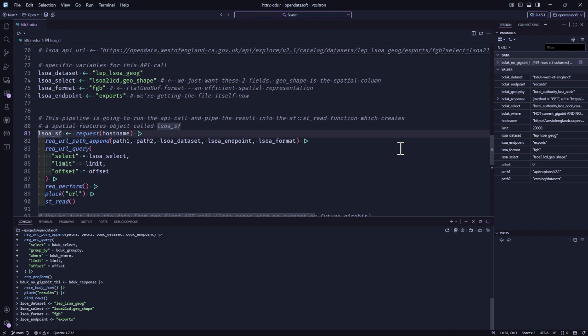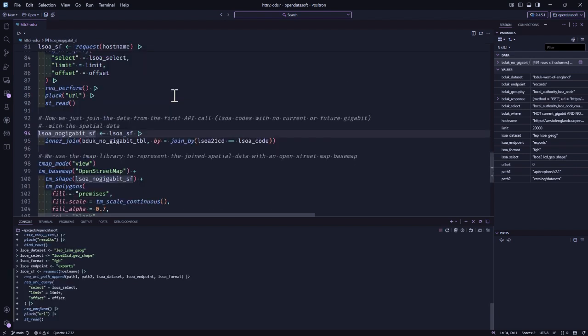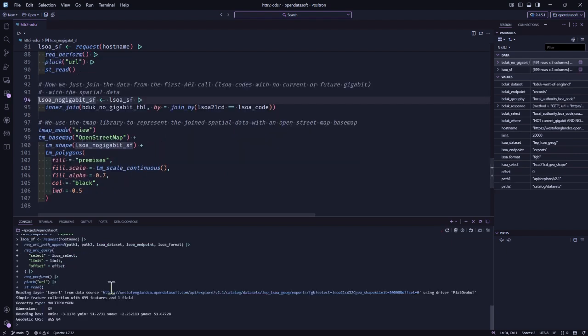And now we're going to do that API call by assembling those variables and the path name. We're going to pipe the output from that call into this part here, and st_read is a function from the sf library which reads spatial data, and it's a special type of data in R, which means that you can then produce maps with it. So if we run that, it'll take a little bit longer because it's getting some spatial data, and that should complete quite soon. Yeah, so if you look down here, you can see that it's verified that that is a spatial data set. It's a multi-polygon, and it's got a bounding box here showing the minimum and maximum coordinates, and it's in WGS 84, which is latitude and longitude.